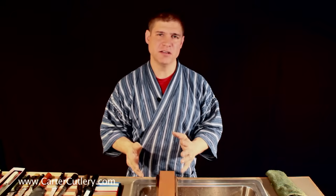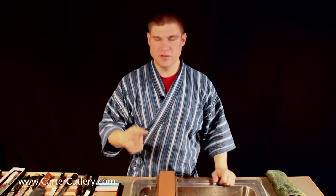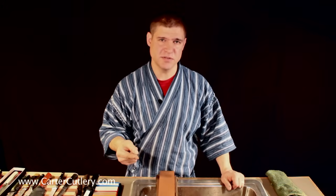Determining your primary angle has to be done on experience and not by some kind of formula. Some people say we need a 22 degree included angle on our primary edge, or 15 degrees, or 30. That whole method of thinking doesn't take into account the relative metallurgy of the blade. A blade of finer quality steel can be sharpened down to a lower or more acute angle than a blade of lesser quality steel and still withstand repeated use and abuse.